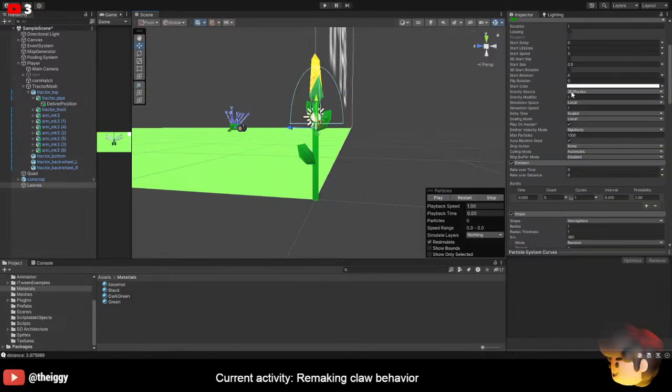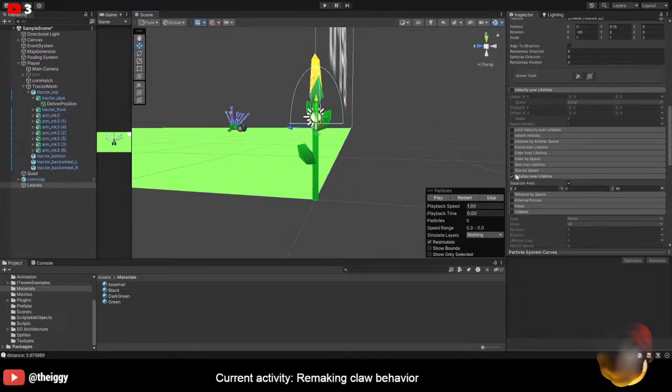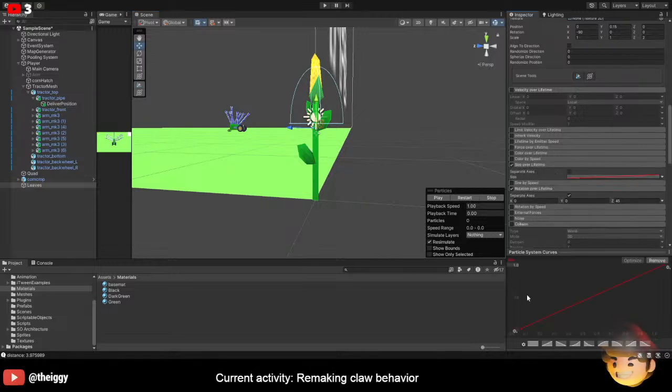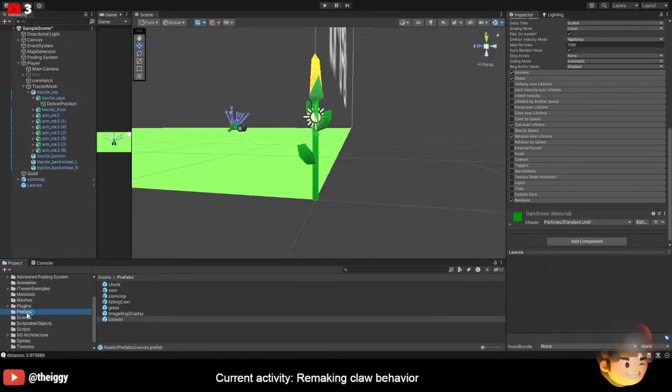Just reduce the gravity because they're leaves. Now I'll do size over lifetime, and I'll just reduce it like so. Yeah, just simple for now. I'll turn it into a prefab.